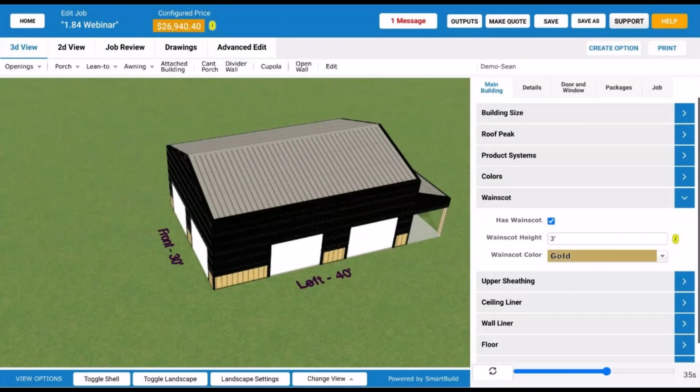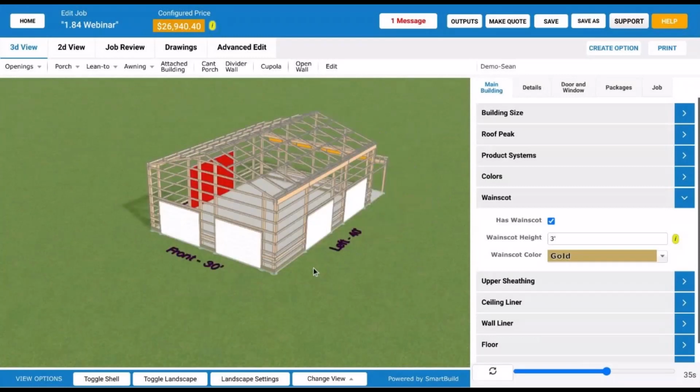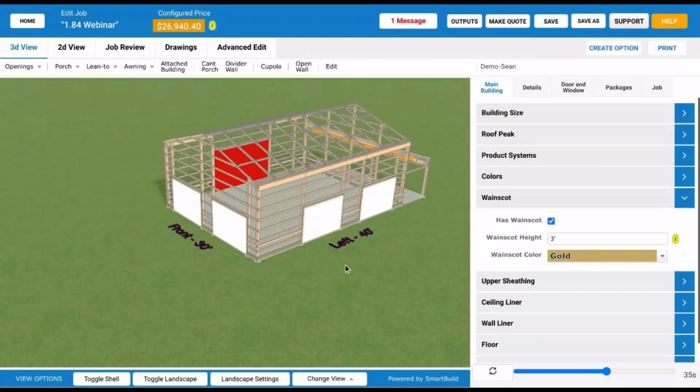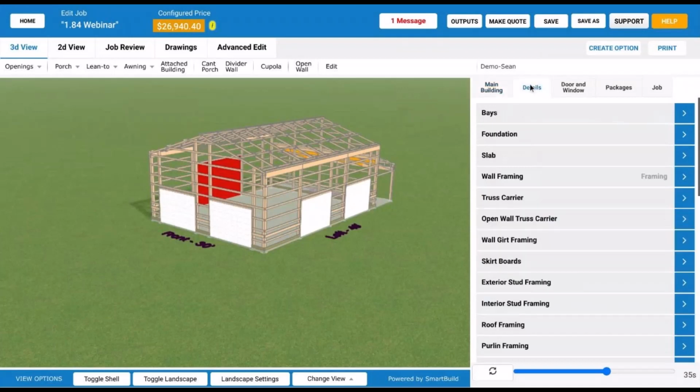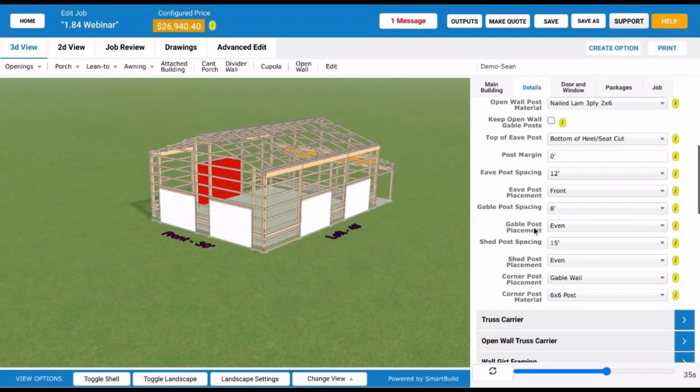All right. So Jason said it's about time that post action was implemented. He likes getting rid of the posts between the structural openings. He also asked, is there anything being done about the inability to add 3-foot windows and doors in 4-foot spaced posts? Yeah, so if your posts are 4 foot on center and you try to put in a door or window that's too wide to fit between those posts, you'll just get a stop sign saying you can't put it there.